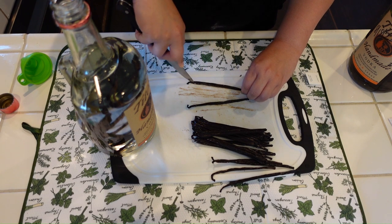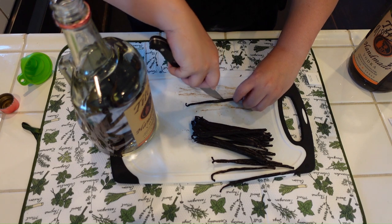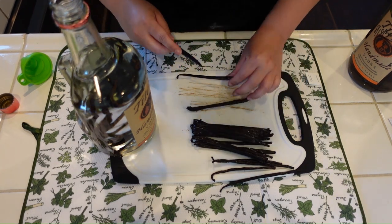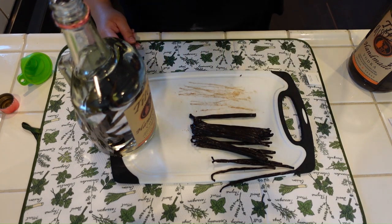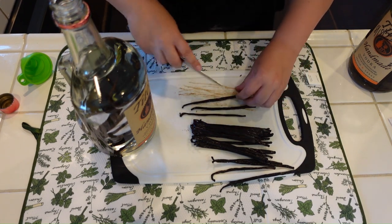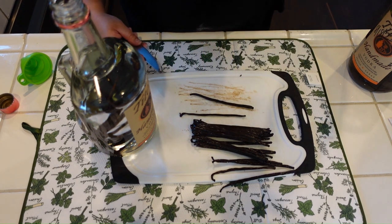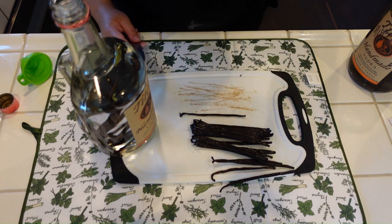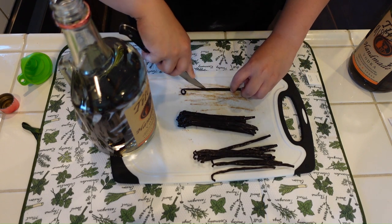I had never made them before, and it is stuff that we'll occasionally buy. And it could be really expensive. So I thought if I'm already making vanilla extract, I might as well try making different flavors as well. They're not done yet, but I'm really looking forward to when they are because I'd love to taste them. We love to bake and I just think that they can add some really amazing flavors to certain desserts and things like that.